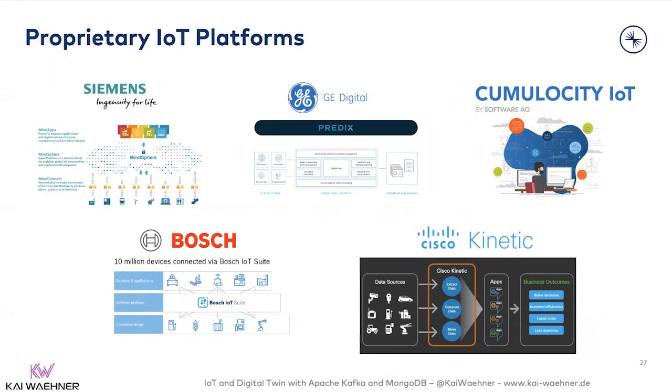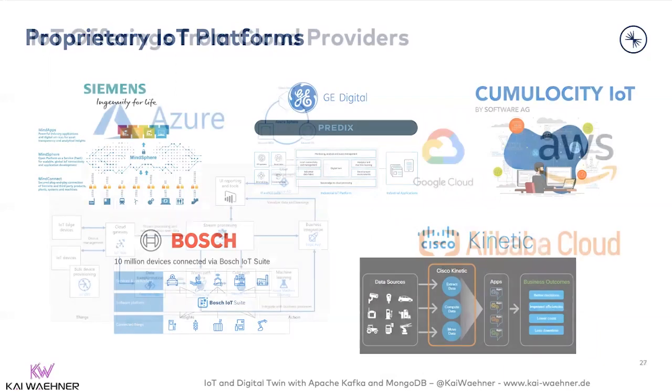And the same is true if you go to GE with Predix and to Cisco with Kinetic and so on. So all of these hardware vendors also have some kind of IoT platform for that. The big limitation here is that they are often a monolith, and they are often very complex and very expensive. They're not really what I just discussed with Kafka about building an open, scalable ecosystem.